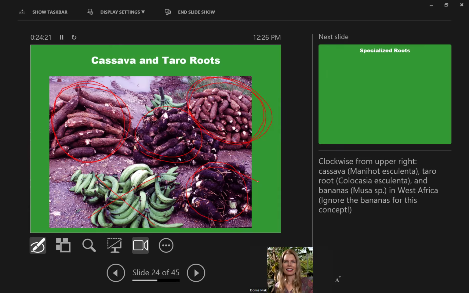Kind of weird that they figured out cassava is good for you because it can kill you if you don't cook it right. Raw cassava, do not eat it. So you have to cook it a very particular way to get the toxins out, and then it's safe. Who figured that out? I don't know. I'd hate to be the person experimenting with that one.